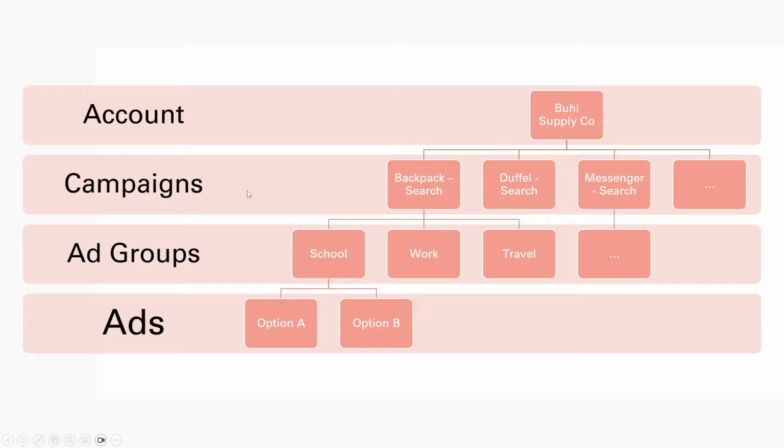In your campaigns, you'll want to be adding in ad groups. Your ad groups have to do with the chosen persona or topic areas that you're interested in selling. So the backpack may have a persona who's interested in it for school, or they're interested in it for work, or they're interested in travel, and so forth. And then for each, you'll be trying to create search ads that are related to keywords. So let's jump in to round 1, where we're going to be creating a search ad campaign for backpacks.